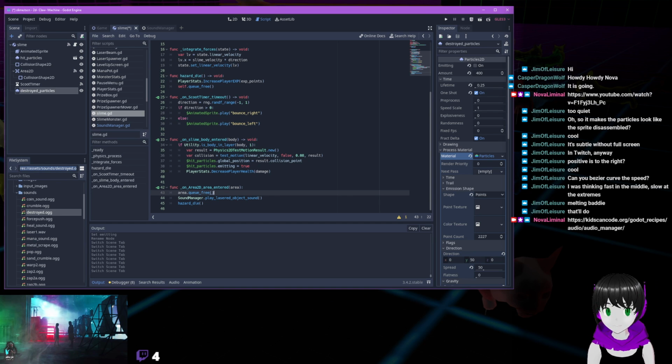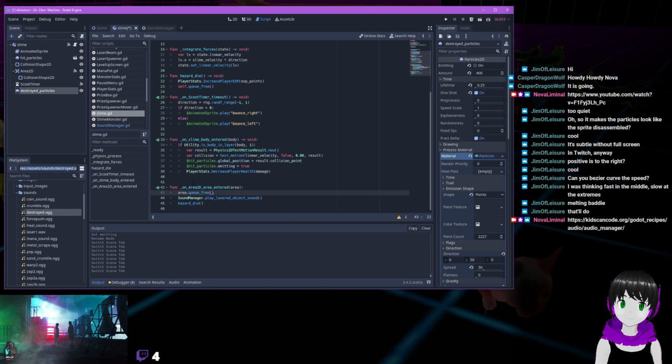So this way, oh, should I almost have a particle manager that I could, no. Because the whole reason we're doing this with the sound manager is so we can get rid of the object.